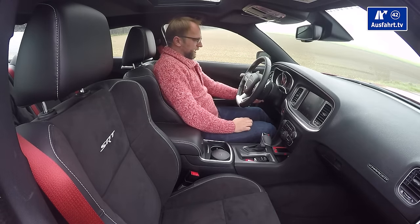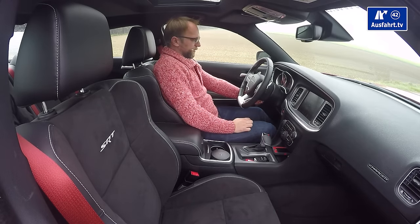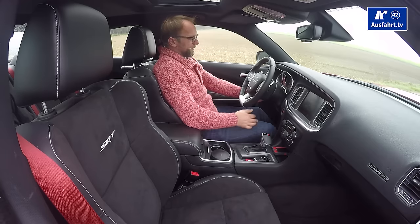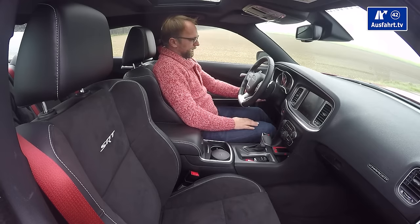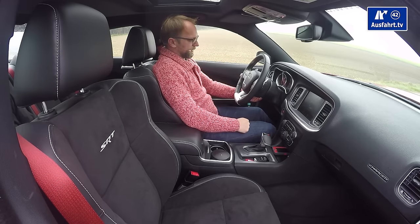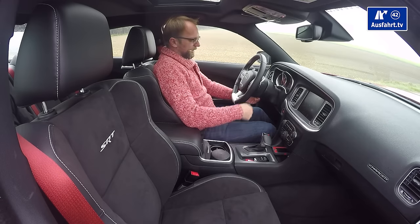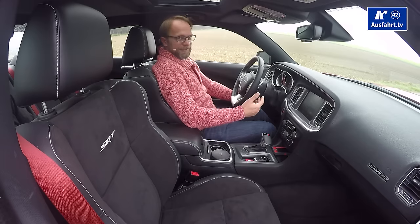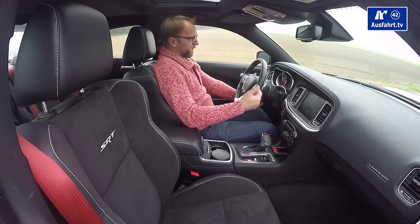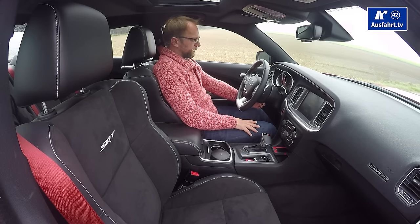The steering wheel you can adjust electrically, and it takes a while for sure, because it always takes a while. But as you might be able to see already, you really have a lot of ways to adjust it right into the place where you want to have it. And since Toby and I are sitting in a very different way in the car, it's neat to have such a radius to find the right setting for you.